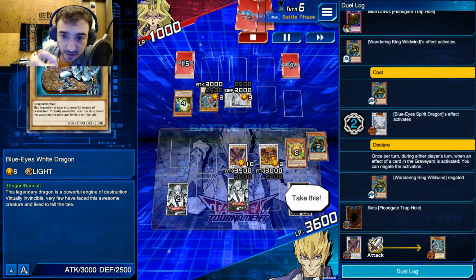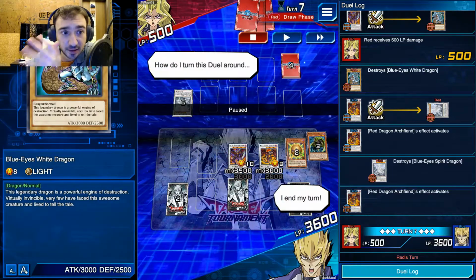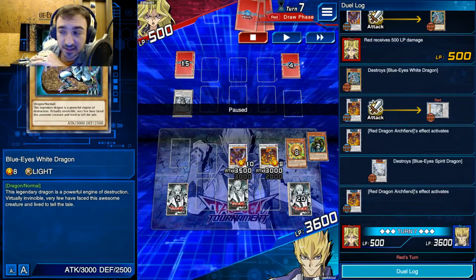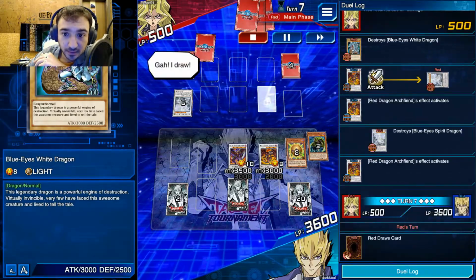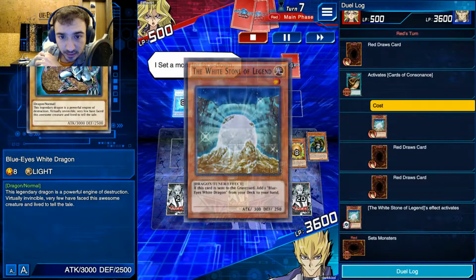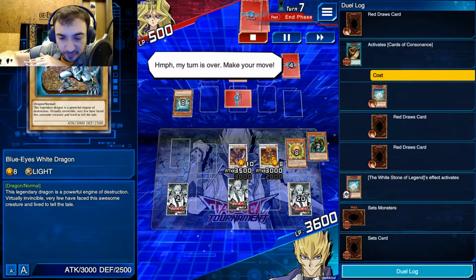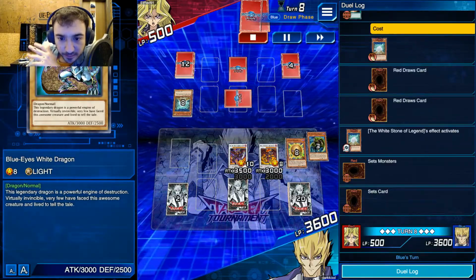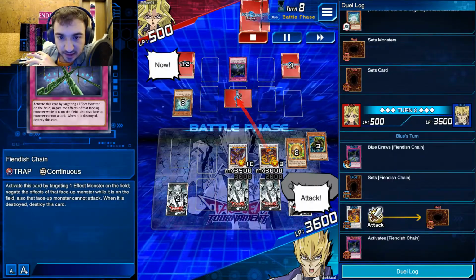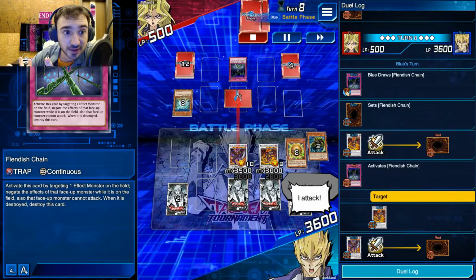Set Floodgate Trap Hole. Attack. Red Dragon Archfiend, its 3000 attack can destroy any defense position monster. Card of Confidence. He drew two cards. What monster and what is down? There's nothing left you can drop. Okay. Let's back out of my way. I said Fiendish Chain. And he used Fiendish Chain. What a coincidence.